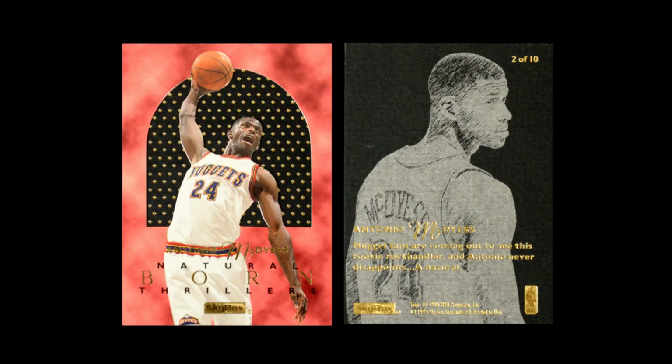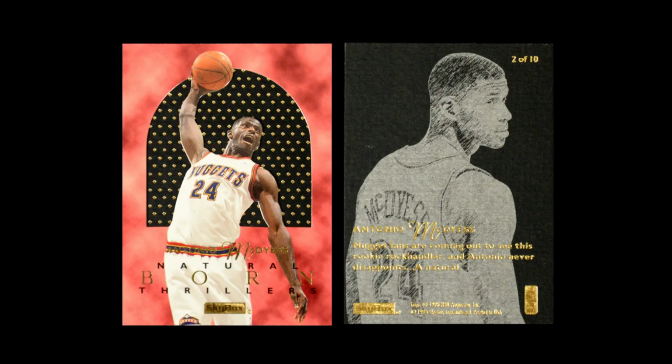And the best way to see it is actually the next set, which is Natural Born Thriller. Now in this case, they swapped it around so the front card is the glossy card and the matte card is on the back. And they actually cut a hole in the glossy card so that you can see the matte behind. And the matte is a black matte and it has a bunch of little gold foil dots in it, which is a really cool pattern. It's almost like fabric in a way.